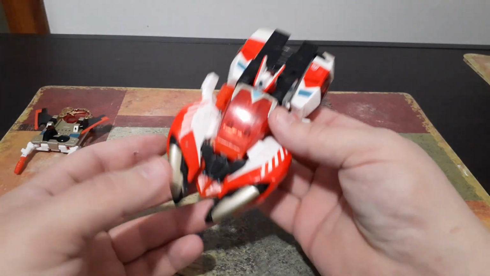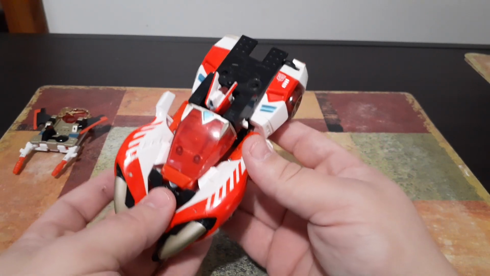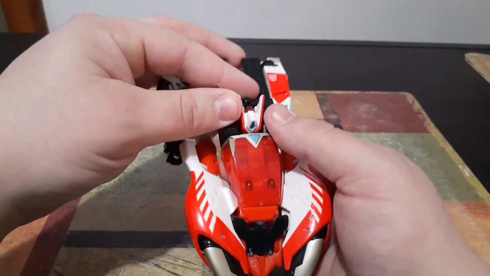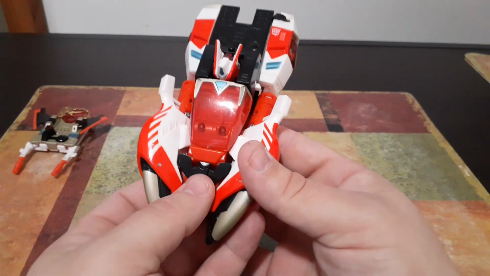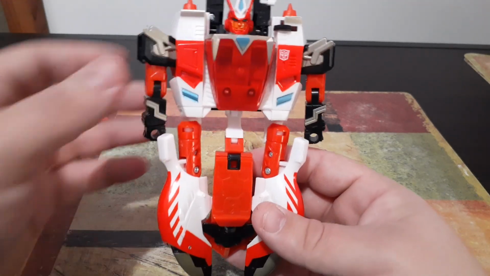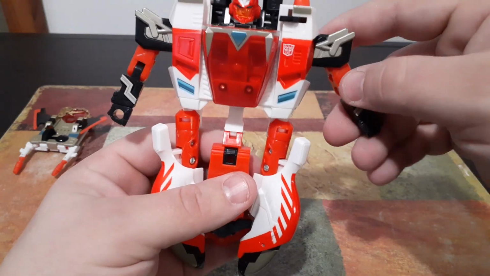All right, so anyway, with the Automorph gimmick, what you'll do is you'll push right here, and when you do, oh, I got one arm to work. The other one didn't work. I will show you guys that again. So it starts like that, and then when you push this switch, Override will partially transform herself. So there's the Automorph gimmick, which I think is actually pretty cool.